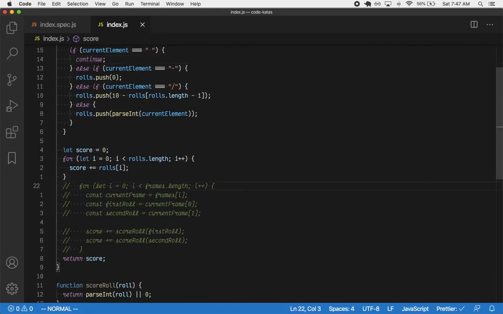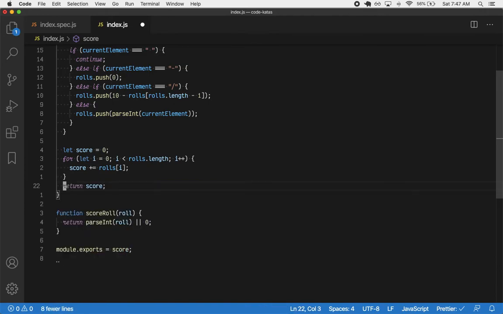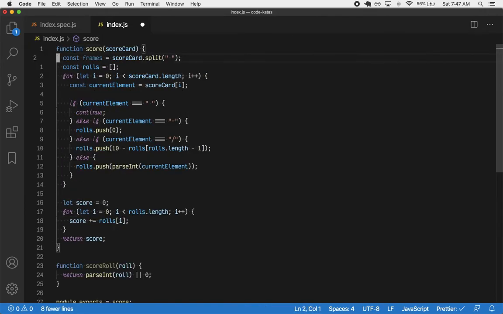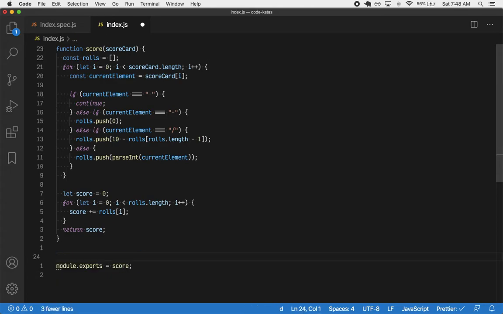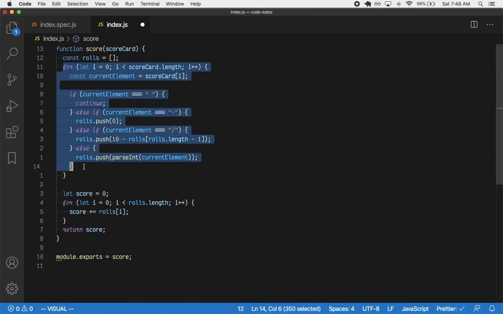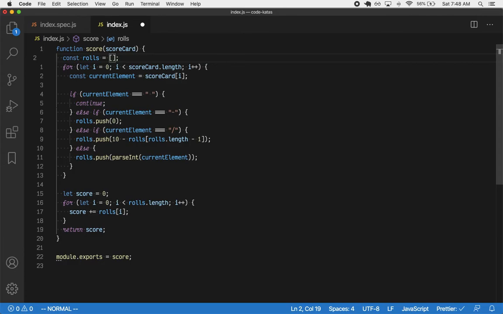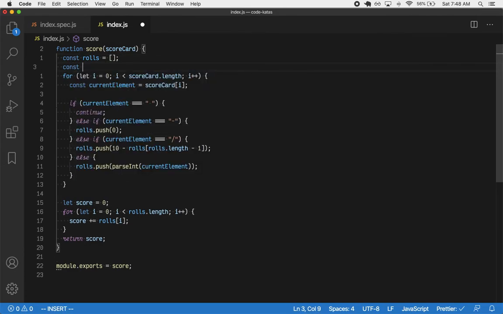So we got the green, so let us refactor. We're not using frames anymore. We're also not using this score roll anymore. So we're creating all of this roll information. Let's move that into a separate function.